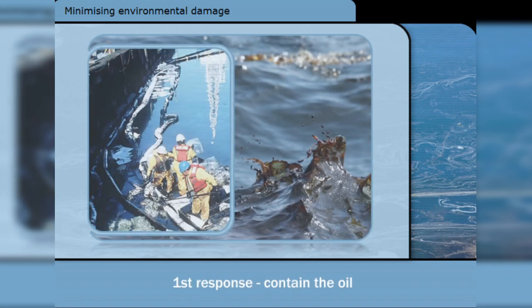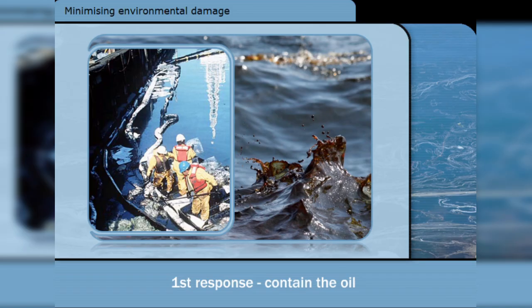The first response is usually to try to contain the oil. This prevents widespread damage and makes it easier to remove using physical means, such as absorbents, brooms, spades, or vacuum skimmers. The use of inappropriate chemical dispersants can cause worse pollution than the oil alone. It is often the case that the local government's permission is required before they are used.